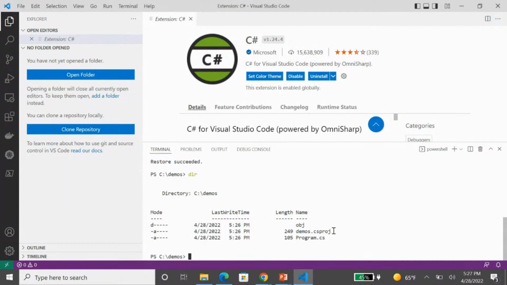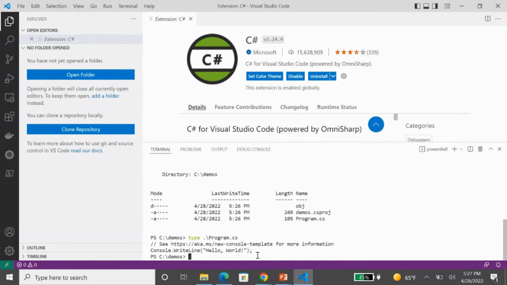All right. I don't want to say too much about those for right now because I really want to focus primarily on that program.cs C# file. So let's take a look at that file. I'll type it out and show you what it contains, which is just this Console.WriteLine, single line of code that says Hello World in it. All right. So obviously very simple, but I got all that just from running that command dotnet new console here.